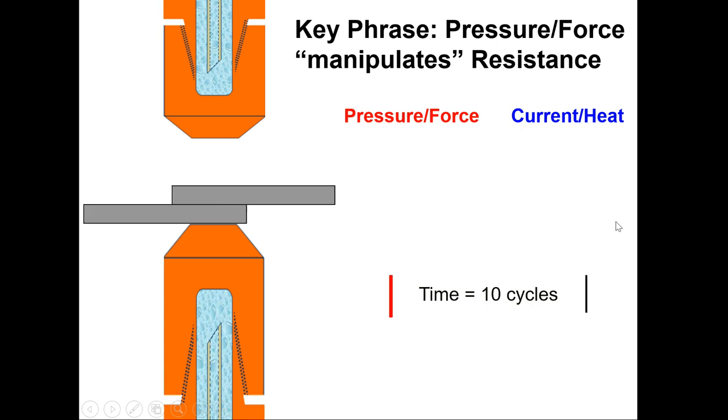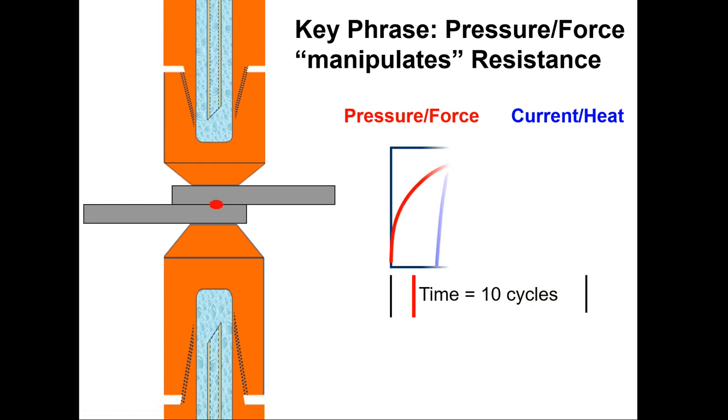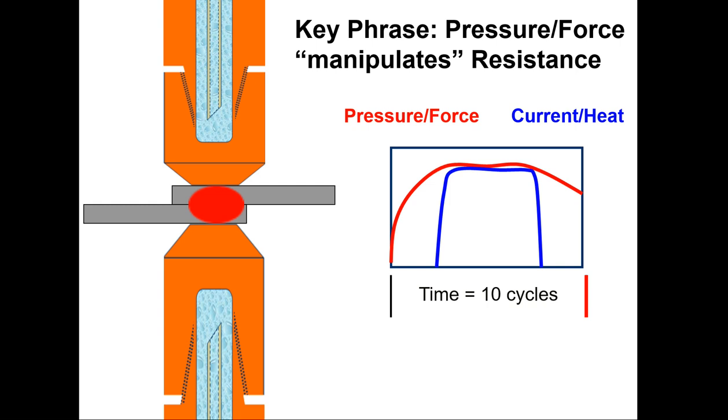Let's do that again. The plate, the application of force. Force is met. And we apply our current and we form something we refer to as a nugget. And of course, the nugget cools off. And then we have our weld. Hold times are usually just a few cycles. As I say, this is done very, very quickly, but this represents the way resistance welding is meant to be. We form the nugget, and by the way, if anybody thinks it's a button, the button is what gets torn later on. Just so we know right now.